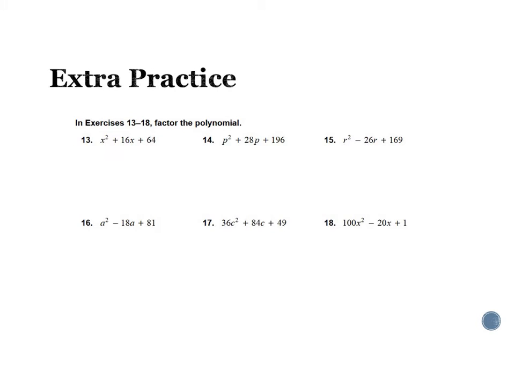So let's look at the extra practice and see what these look like. As a check to see if it is a perfect square trinomial, you're going to ask yourself, is the first term something squared? And it's an x. Then you're going to ask yourself, is the last term something squared? And that's going to be an 8. Then I want you to multiply those together and make 8x. And then I want you to times it by 2. Okay, so that'd be 16x. If that is your middle number, then you have a perfect square trinomial.